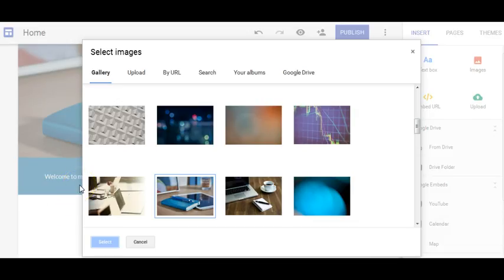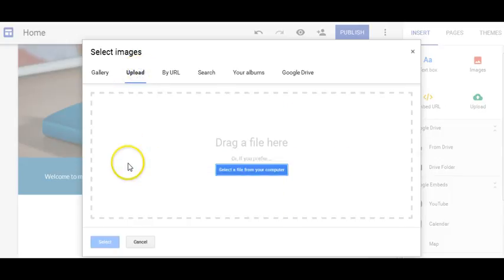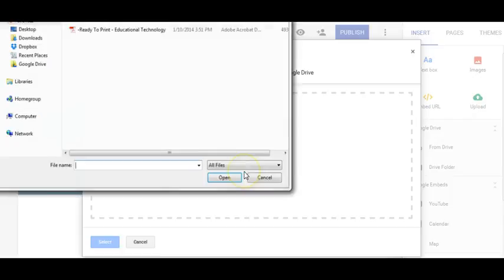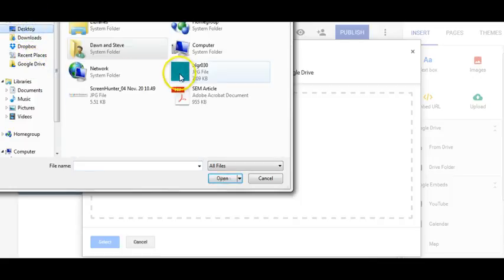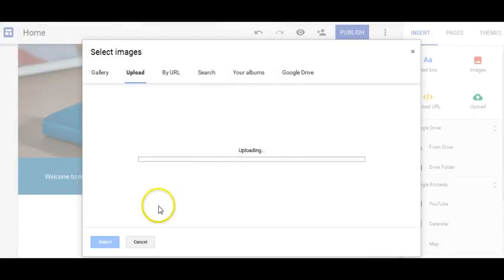If you choose an image, you can select not only the different images that are available here, but I'm going to actually upload a background image that I have already downloaded from one of the sites in my Blackboard week 14 folder, and it's just kind of a general background. So I'm going to upload that one.